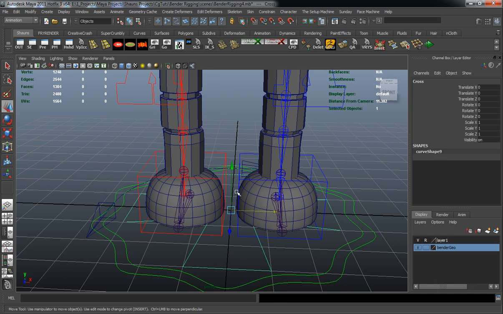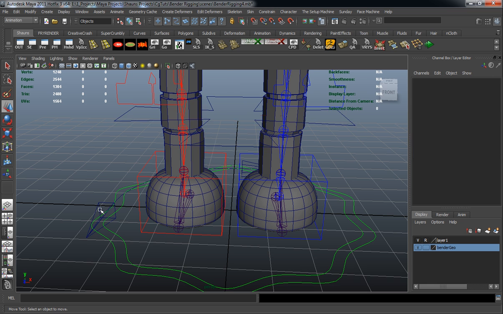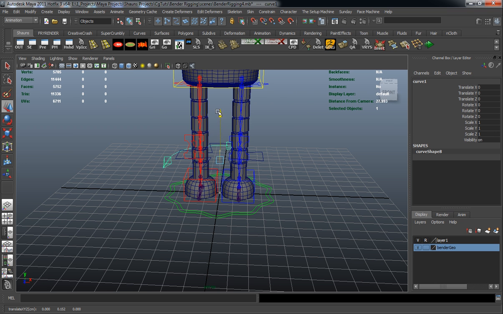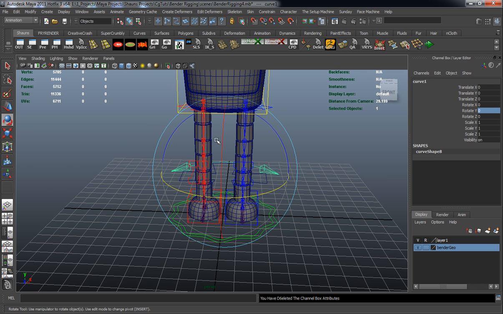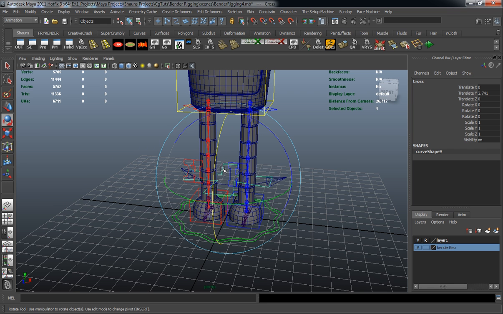You can see where we have those two shapes in here. Okay, minus 45. And we'll go ahead and center the pivot there, and we'll just simply rotate this as well. Okay, select our cross, go ahead and rotate this 90 degrees.